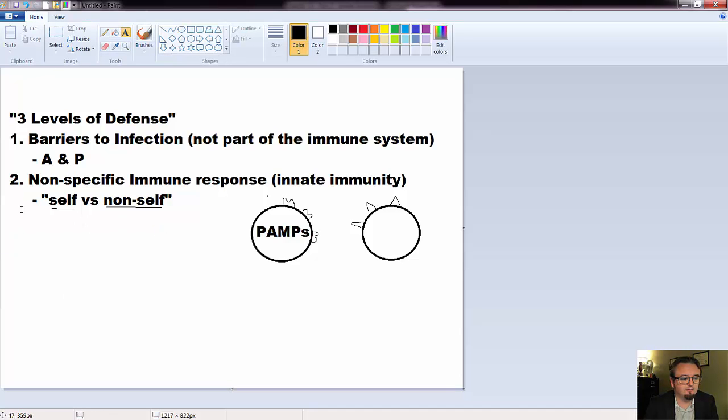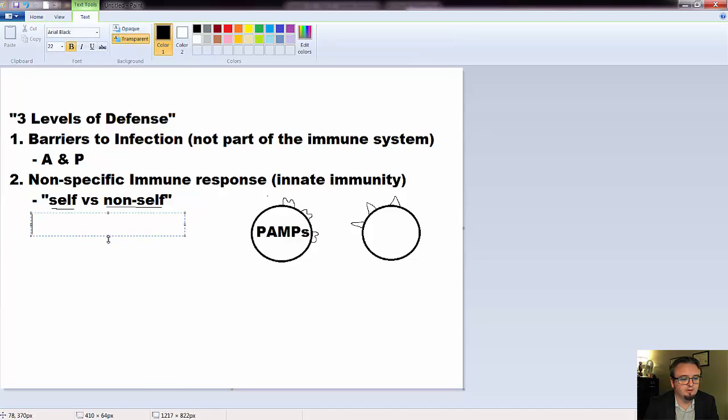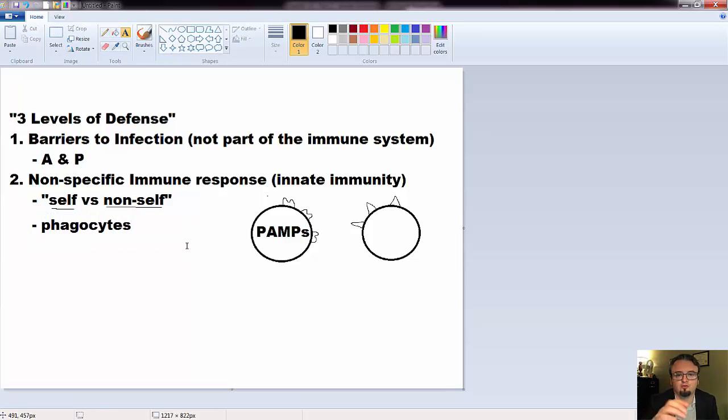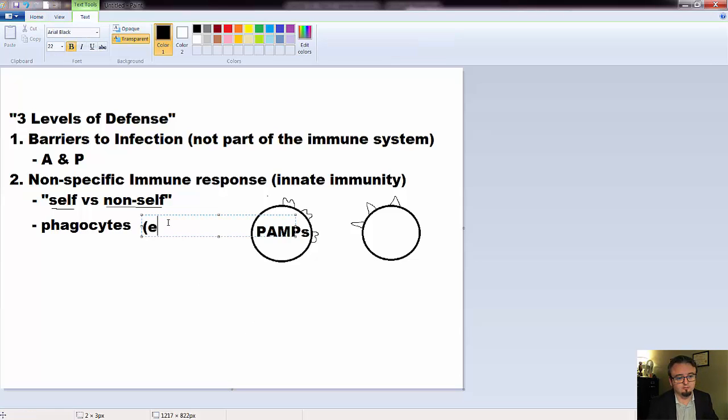Let me give you an example of that, then we'll move on past this here. An example of what often carries out this self versus non-self determination, something that we've talked about already, is phagocytes. Phagocytes are the cells that engulf and swallow foreign particles and foreign microbes, and they're often doing that on a self versus non-self basis. So they travel throughout the body, if something looks foreign, they swallow it and they kill it, and if not, they leave it alone. There's other aspects to that. That is just an example, not the entirety of the second line, just one example.